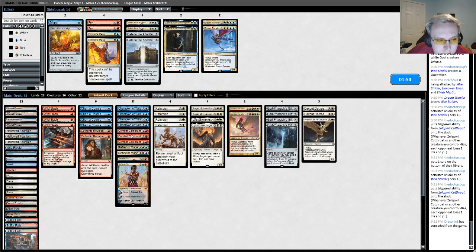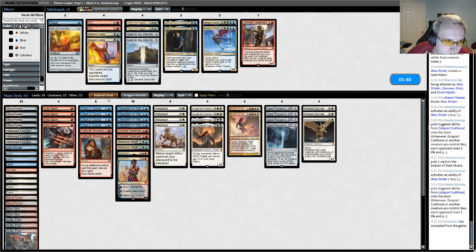This gets blocked by a lot of stuff. The idea is that it's a 4/4. How much graveyard hate do they have, Ley Lines? I don't know if they have Ley Lines. But if they do, I don't want this card in my deck. We'll try something like this.